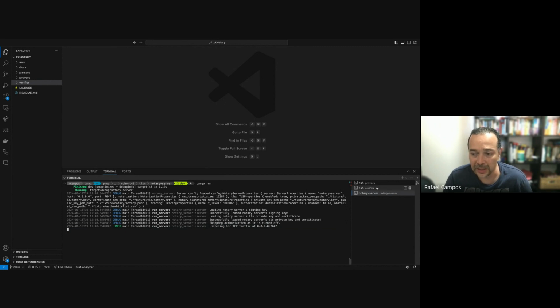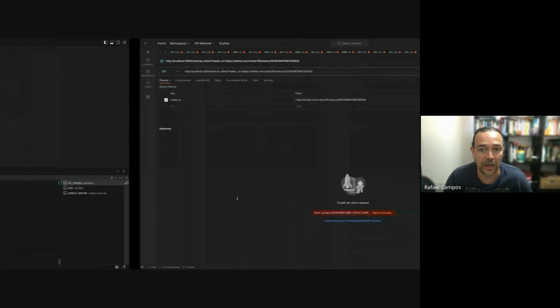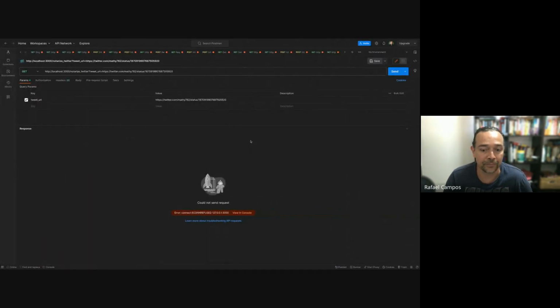Now that I have the notary server running, I can then run the prover. Now it's running. Remember, the prover is a REST API. So I'm going to use Postman to call the endpoint that is running on the prover.